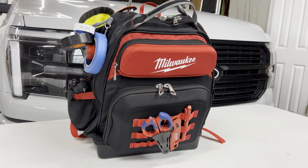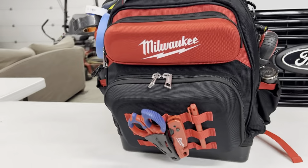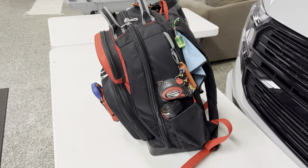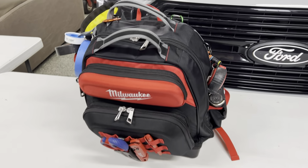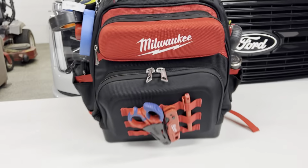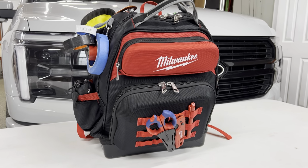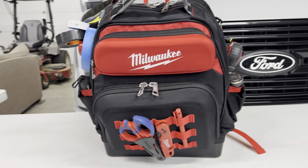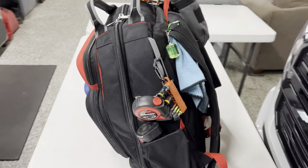I am not in the trades, but I would say I'm an unemployed handyman, meaning that I do it for friends and family, and we own some rental property that I'm always doing maintenance at, so I need something to go with me, a go bag, if you will. I've had this bag for a few years now. I've made some changes to the tools inside of it over the years, and I'll share some of that, including what I use a lot of and what I don't use very much of.